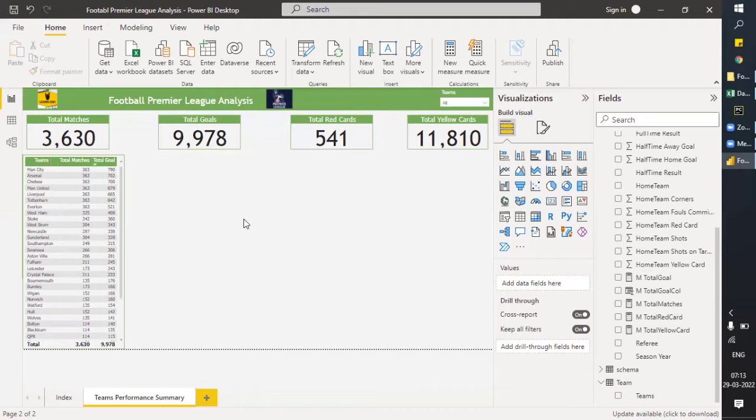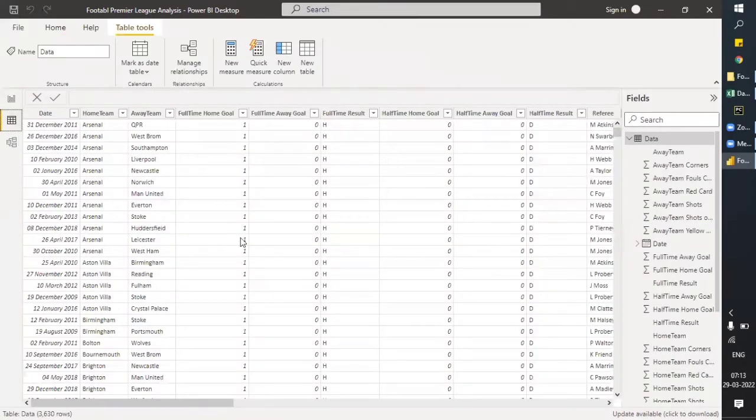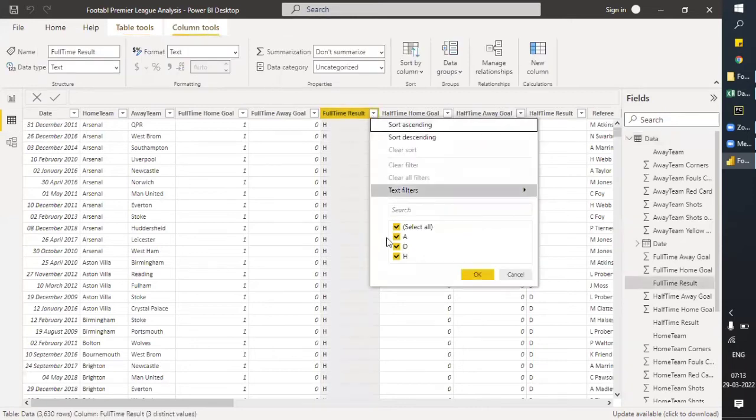To find that, if we look at the data, then full-time result, you can see here, it's there, H. If we check the drop down, there are only three values. A means away team has won, D means it's a draw, and H stands for home team won.